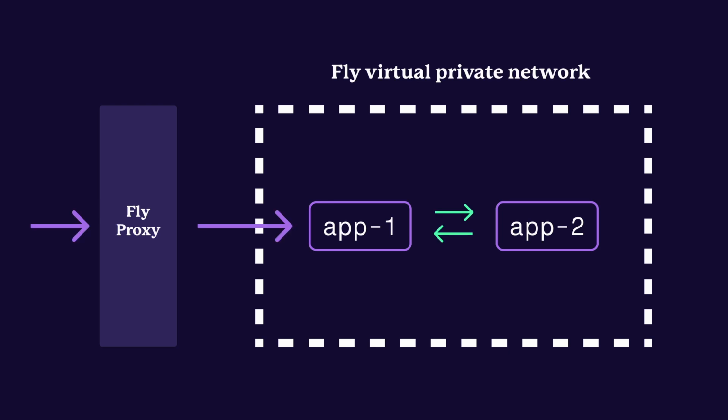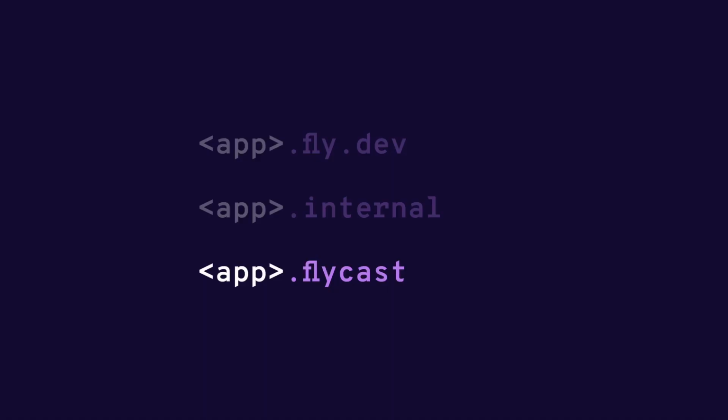Okay, so we've learned how to send requests from the outside world through the Fly proxy and from inside the Fly private network. Well, what else is there? Well, let's say you have an AI model that's hosted on one app and you don't want that accessible to the public internet. In fact, you only want your web server to be able to talk to it. Okay, well, you could make that AI app private and then use the internal domain provided. Oh, except you'd really like those machines to be able to scale down to 0 when not in use. And that is a feature managed by the Fly proxy, which internal domains don't go through. So what's a girl to do? Enter flycast. Requests to flycast domains first get sent through the Fly proxy and then to the organization's private network.